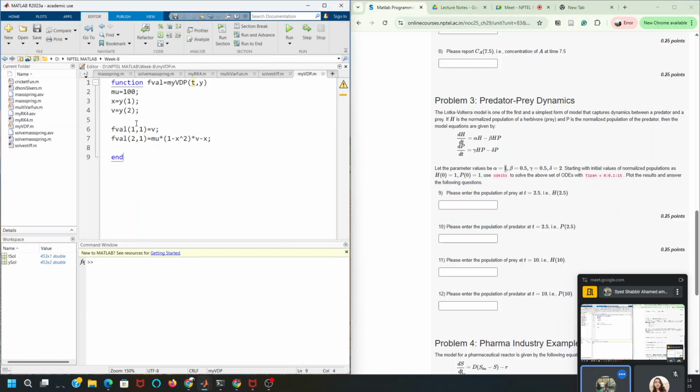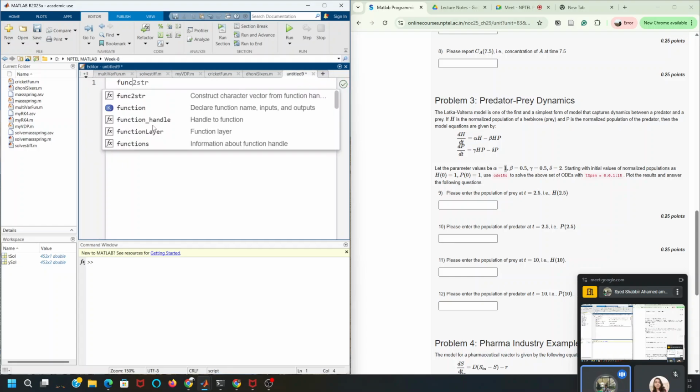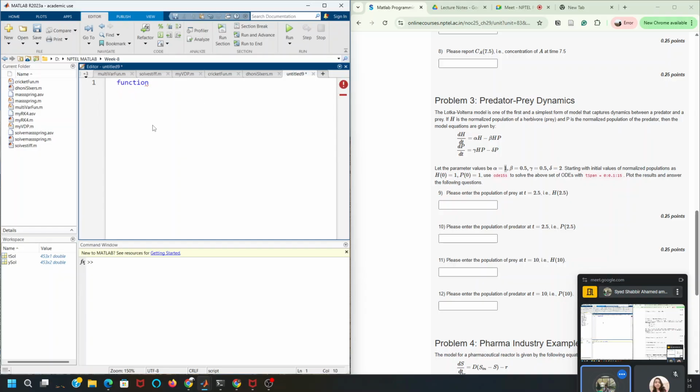I can define a function, predator prey, with inputs t and y. The same kind of thing I can do here.